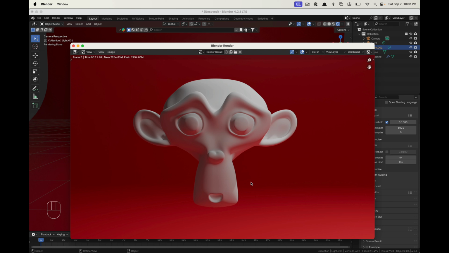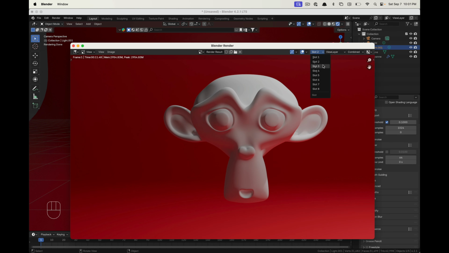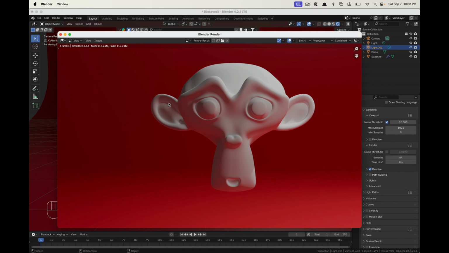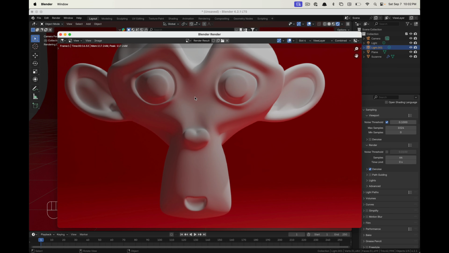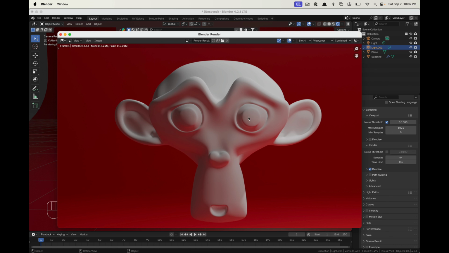And certainly nothing I could really point to say which one is higher quality. So just be aware that you don't necessarily need to have the most samples to get a good image. You can use the denoising feature with low sampling and still get a really fast render time and a fairly high quality image. It really depends on the scene itself.